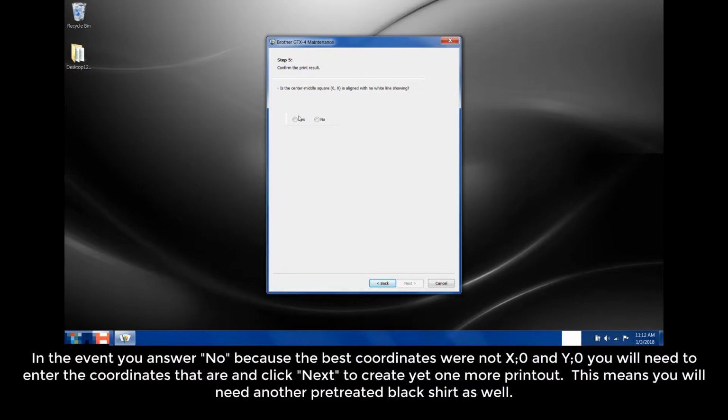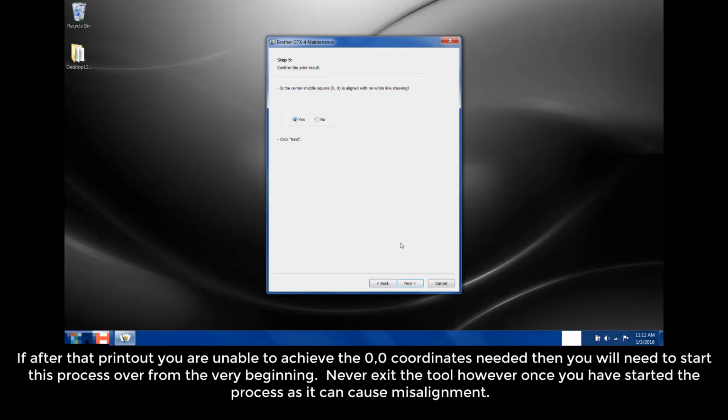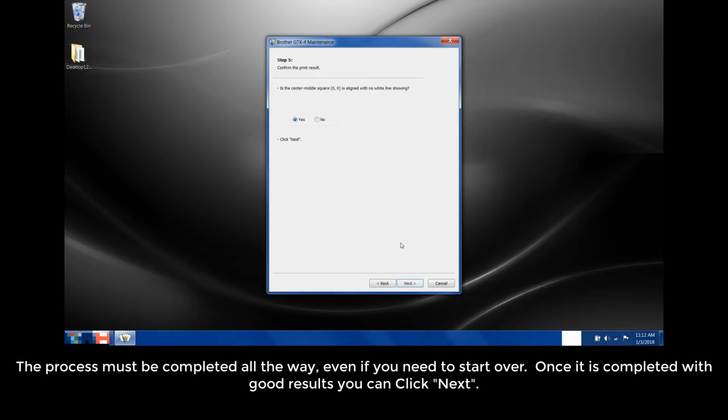In the event you answer no, because the best coordinates were not X0 or Y0, you'll need to enter the coordinates that are and click Next to create yet one more printout. This means you'll need another pre-treated black shirt as well. If after the printout you're unable to achieve the 0, 0 coordinates needed, then you will need to start this process over from the very beginning. Never exit the tool, however, once you have started the process, as it can cause misalignment. The process must be completed all the way, even if you need to start over.